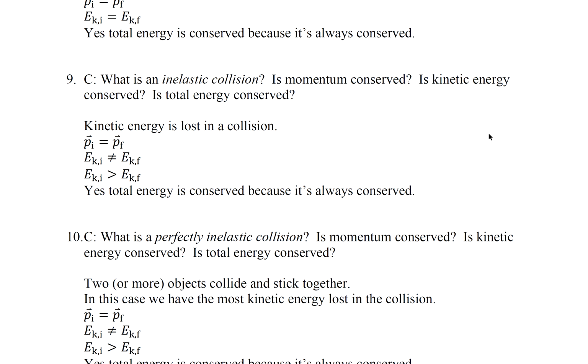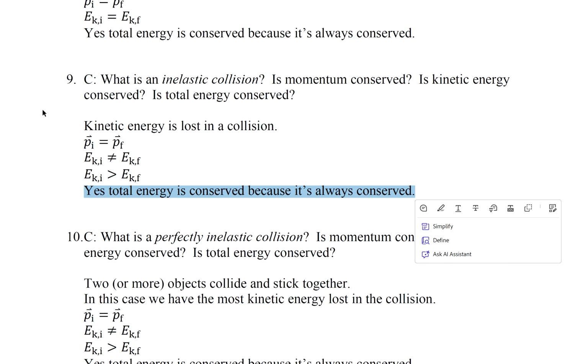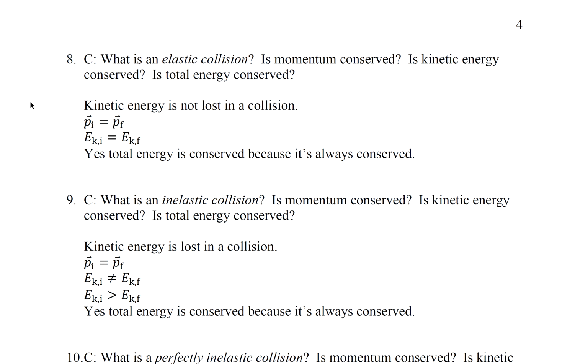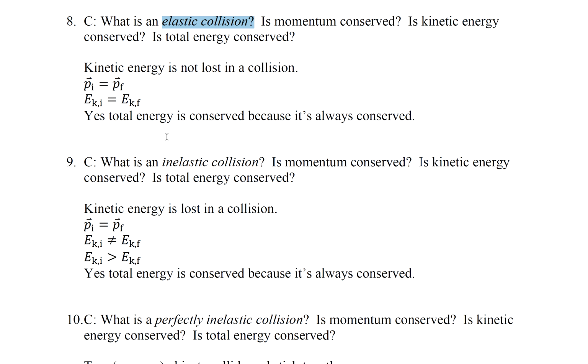Question 9. What is an inelastic collision? Is momentum conserved? Is kinetic energy conserved? Is total energy conserved? In an inelastic collision, momentum is conserved because it always is. Total energy is conserved because it always is. Initial kinetic energy is not equal to final kinetic energy. So this is true. Compare the difference between elastic collision and inelastic collision. Remember, a collision is when two objects hit each other.